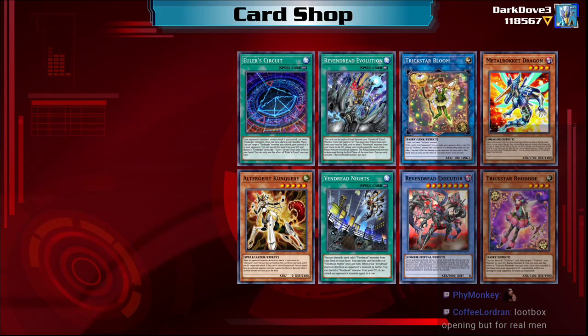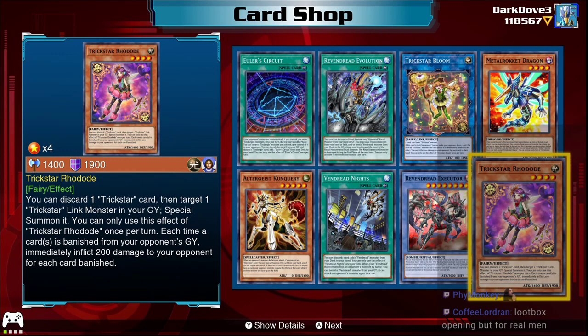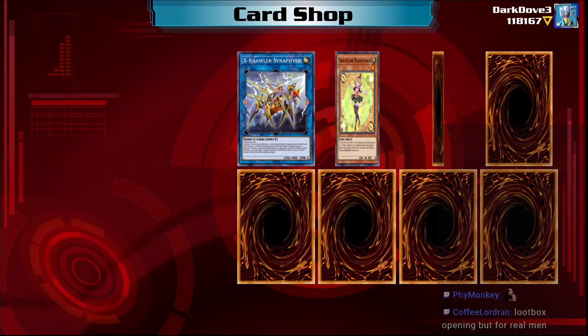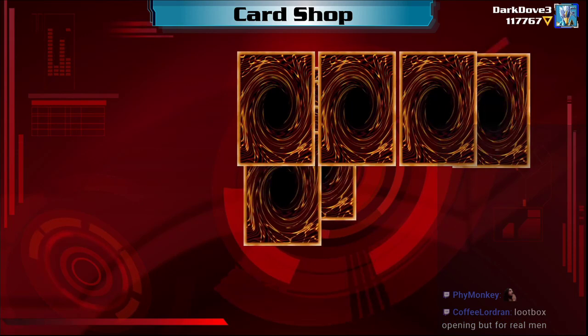Road. Discard one Trickstar. You can target one Trickstar in the graveyard. Oh, Link Monster. Or something. But nobody runs the Link Monsters, really, so yeah, fun. Our second or third Arborea, I think. Thank you for the banned card.